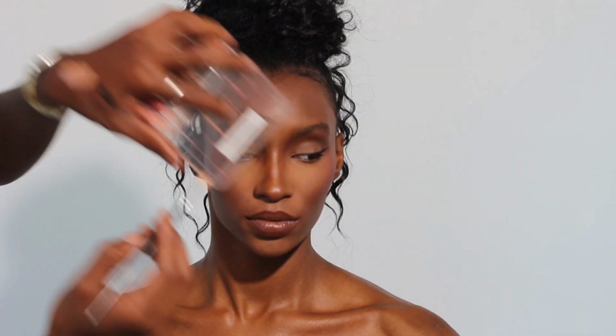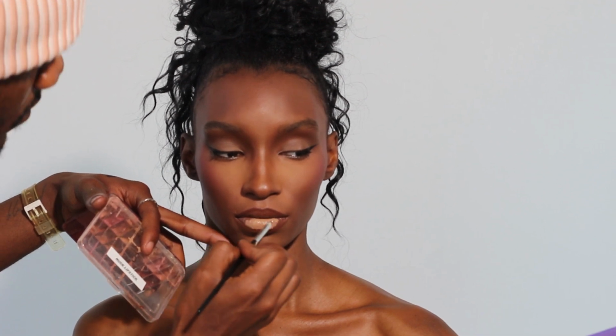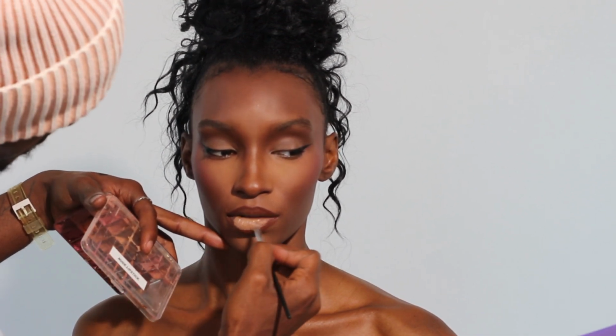So going in and giving her lips a nice lip line of that, before following up with some Anastasia Beverly. Most of these lipsticks in the kit are either from Anastasia Beverly Hills or maybe even Colored Rain. Now I wanted to test out this one of my favorite shades from Anastasia Beverly Hills. It's a beautiful nude, but I'm gonna blow this out because I don't want it that bright on the lips. I don't want that brown classic nude lip liner that we've seen for the past few years. So we're blowing that out, and then I'm gonna go in with a bit more of a pinker mauve tone almost, and throw that all over the lips, you guys.